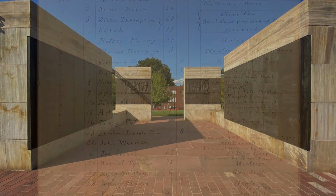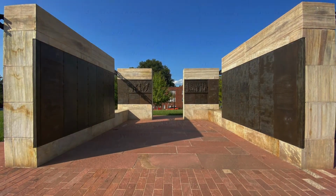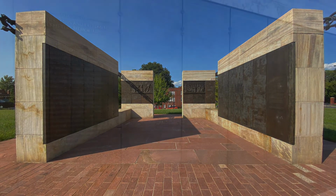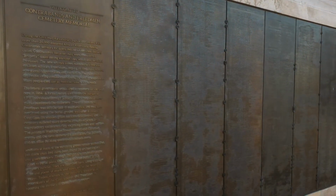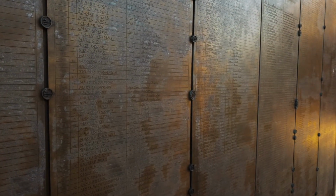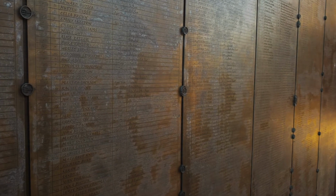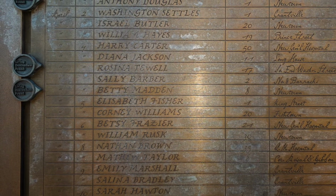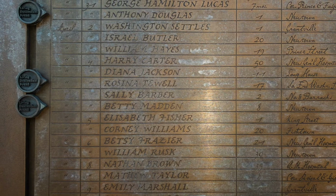If you continue up the path, to the right you will see a structure with the wall of names, honoring those listed in the Book of Records. Nationally known genealogist Char Barr was brought on board to locate living descendants of those memorialized. A book of her genealogy research is available for purchase at the gift shop of the Alexandria History Museum at the Lyceum. She was able to identify some descendants in the area who currently work for the city of Alexandria, as well as others throughout the country. If a descendant has been found, there is a marker by that name on the wall.